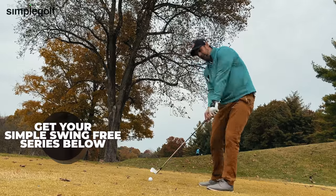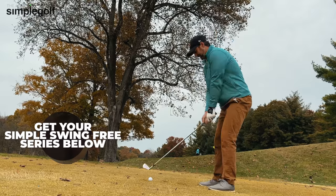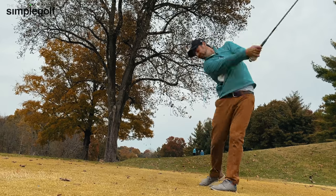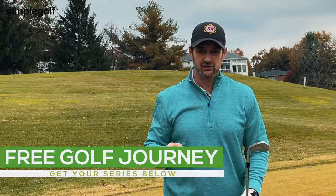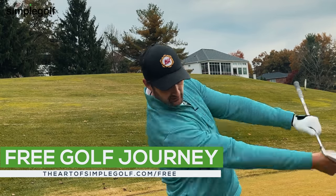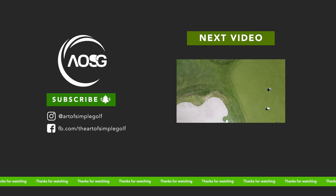It gives you so much more energy where it matters, and the better you get at it, the harder you can go — but it will actually start to feel like less effort. Easy. And when you are out on the golf course, feel the same thing and trust that it's not just about hitting specific positions. It's about getting through and accelerating, straightening those arms and rotating. That's going to cause you to commit to your shots.